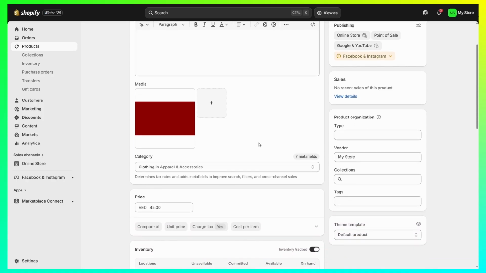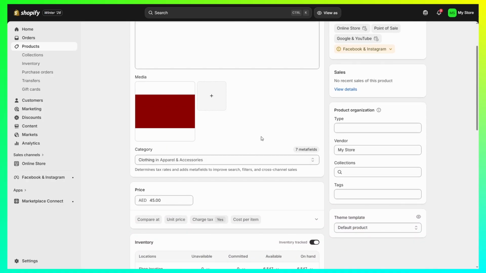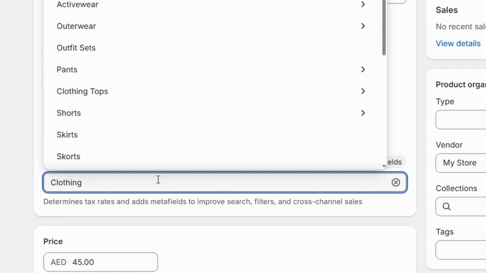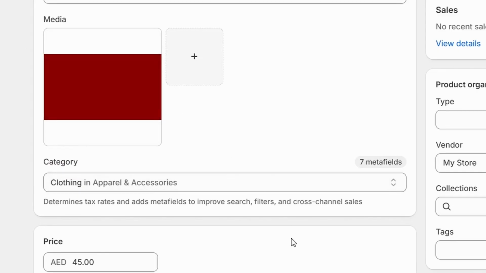So the first thing is going to be the category of the product. You will need to go through all the different products that you have and state the category. So if it's clothing, you will need to state that the category is clothing. You can just do it from here. It's very simple. If it's electronics, shorts, you can see all the different categories here. It's very specific, so just go ahead and go through with it. This will need to be applied to all the products that you have, not just one or two.